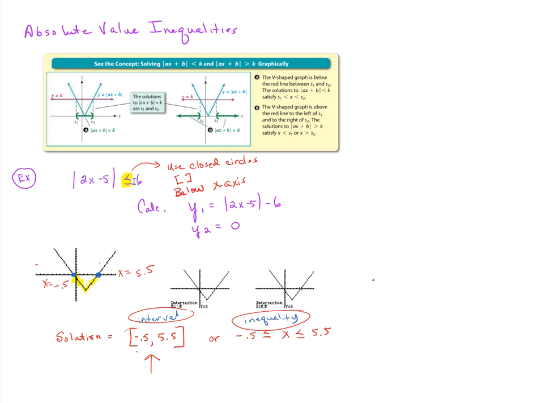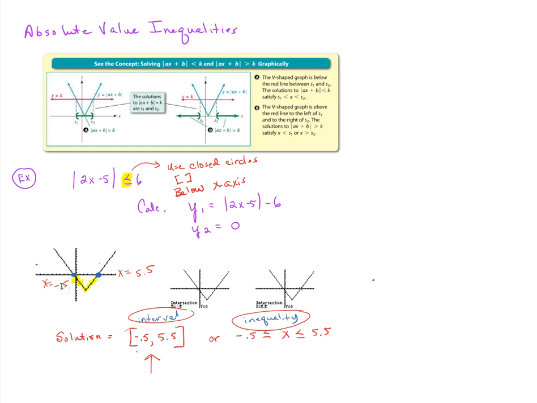Those are telling you if you had to graph it, you'd use closed circles on the intercepts. You will use brackets in your answer, and you're going to look for below the x-axis because it's less than 0. All right, so when we put this in and graph it, we get this graph. Then you want to draw that on your paper and just have a sketch. You want to make the intercepts dark circles.